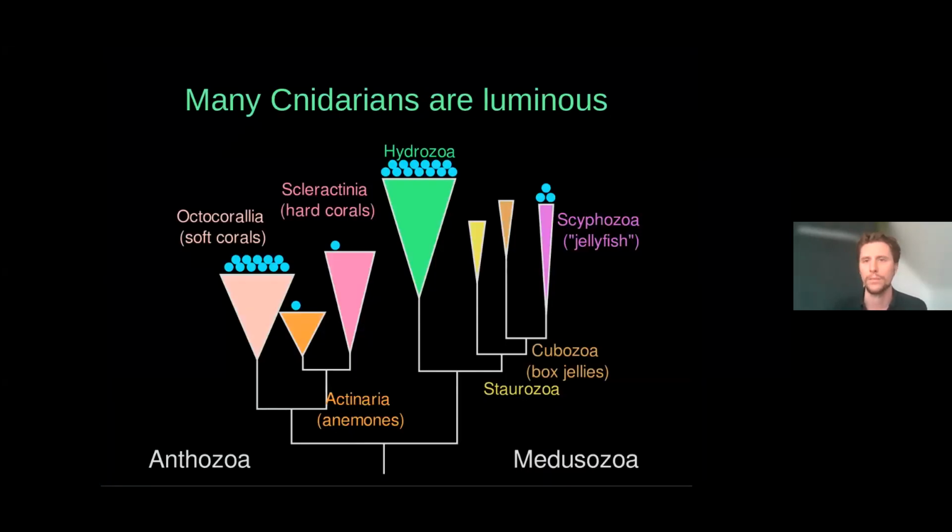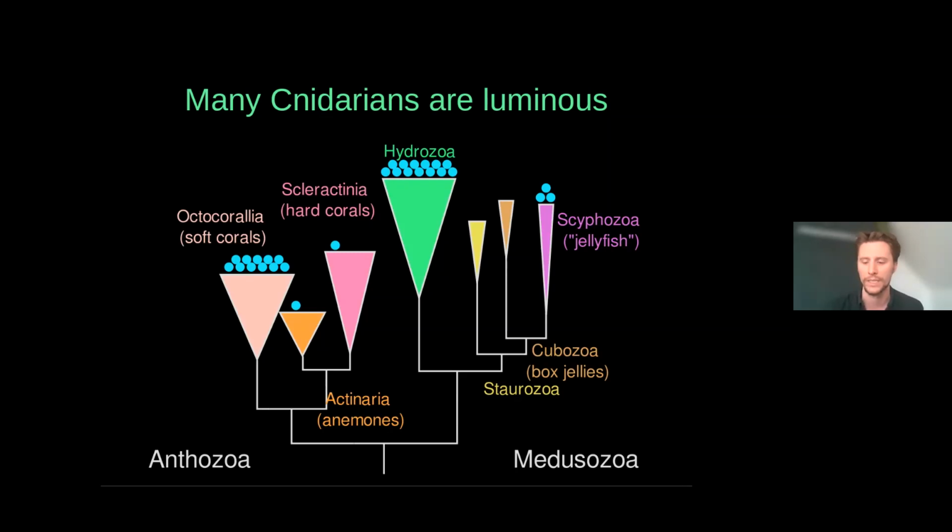So compared to the birds and the butterflies, the corals are in a phylum called the Cnidarians, which is probably still familiar to everyone. This is our jellyfish, coral, and sea anemone phylum. The size of each one of the triangles here of rough phylogeny is indicating the number of species, and the number of blue dots is indicating the number of bioluminescent species. I'm going to be talking mostly about this group off to the left, which is the octocorals, also called the soft corals.